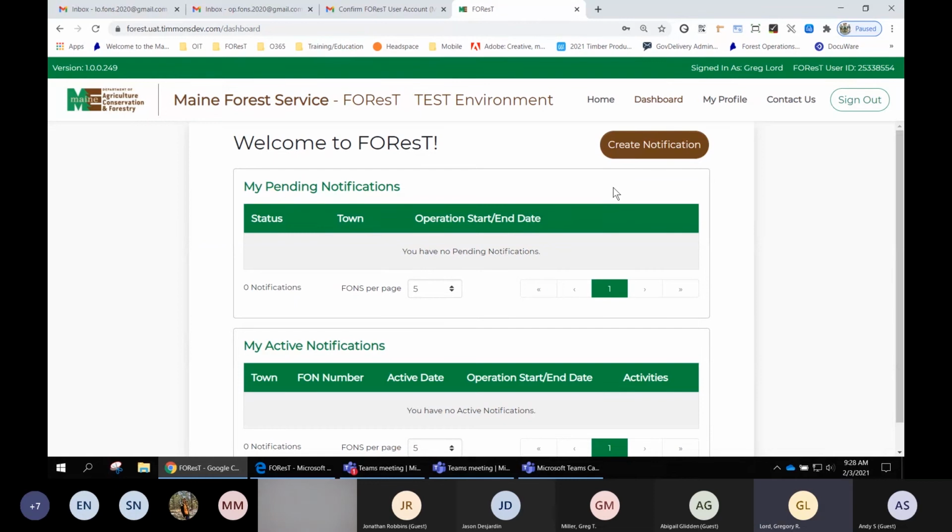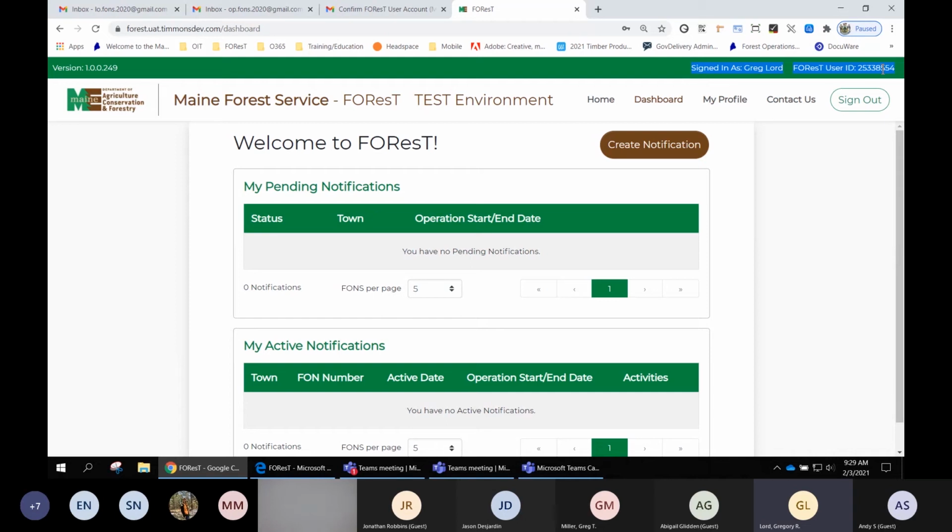Okay, so just to review, we've set up an account to come into FOResT to start using it. One thing before I pause for questions, like Dan mentioned in his overview, in the upper right-hand corner of all the pages in FOResT is information on who you're signed in as and your FOResT user ID.